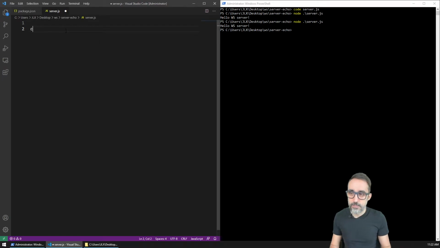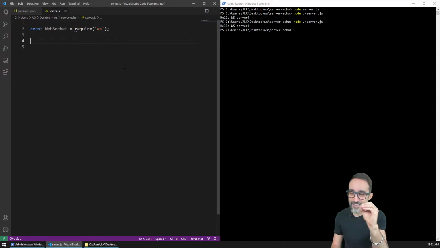The way to do that is I'm going to create a variable that is going to be a constant, so const, and I'm going to call it WebSocket. And what I'm going to do is import all the code that is living in my WebSocket library. I can do that with require and then type in the name of the library that I'm importing. And I have a typo here, WebSocket. All right. If I do that, now I have my WebSocket server.